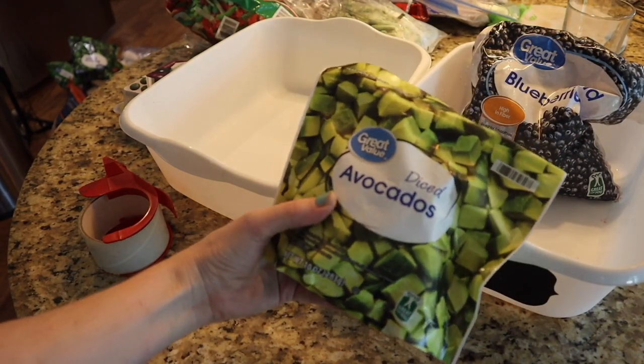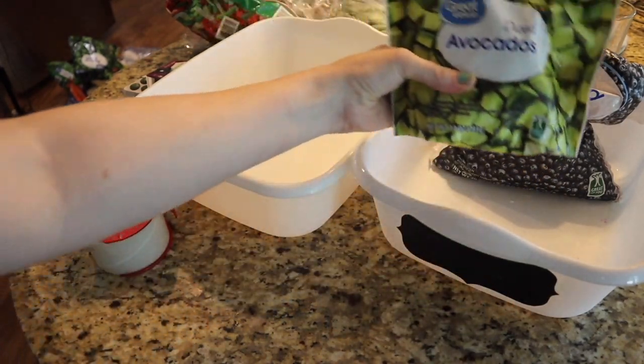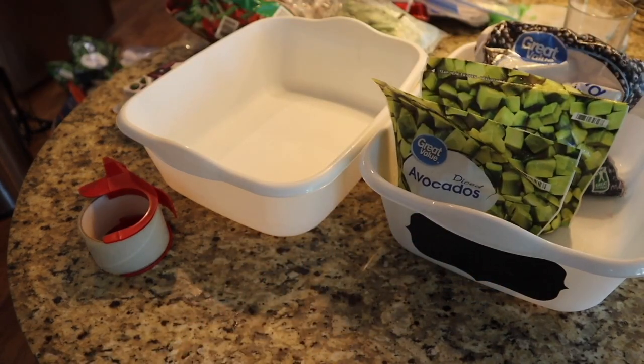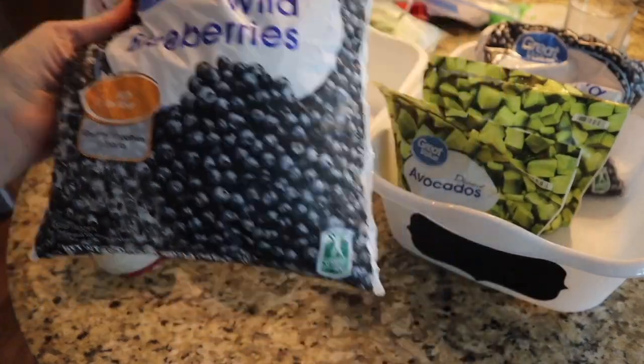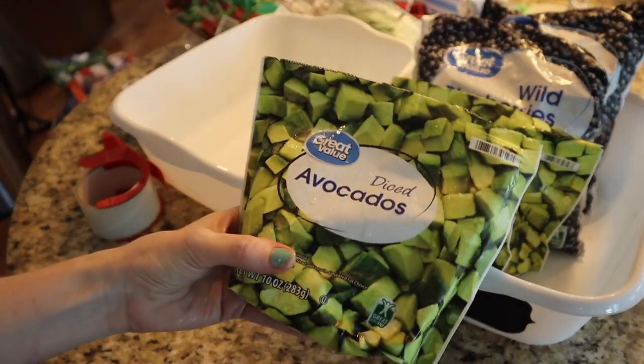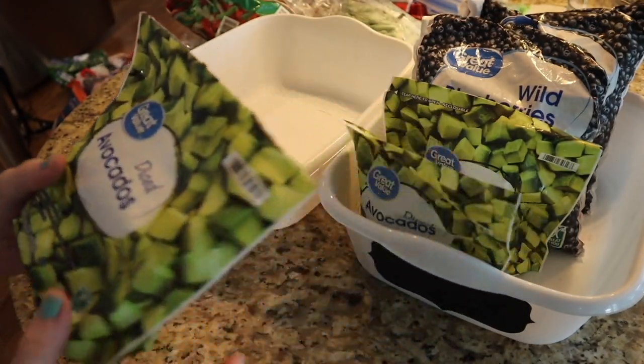I'm gonna throw the avocados in there too because I like to put these in smoothies. Because I couldn't see what was in there, I have another bag of avocados.